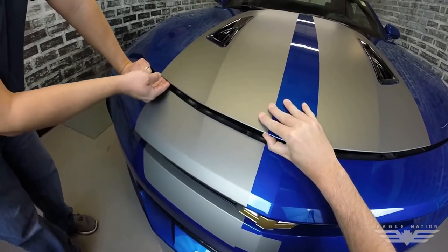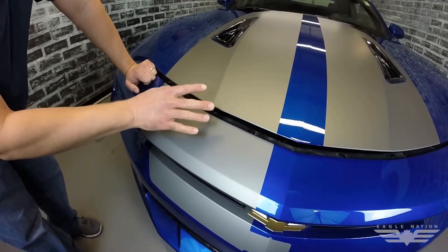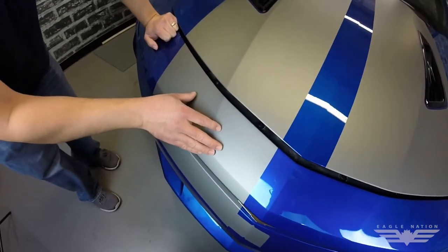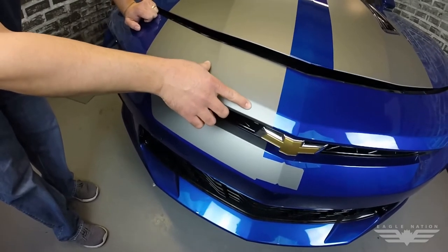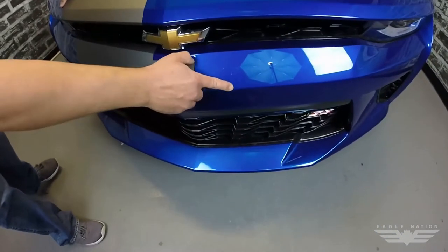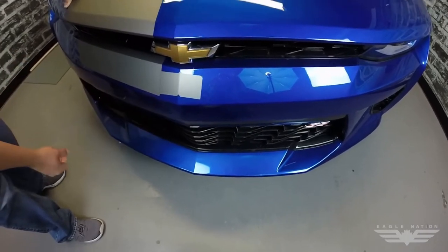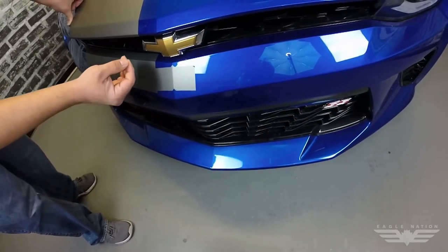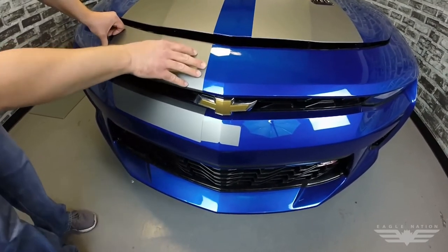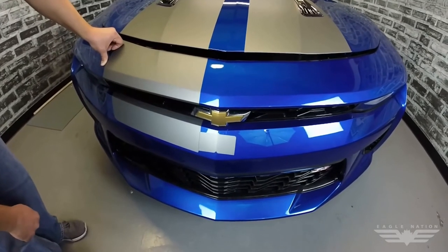The next step is to remove your voids, do firm squeegee strokes going back over everything. Make sure you post-heat the film after you're done, and then move onto the front clip. When doing this install, make sure you clean really well underneath the hood, right behind the rubber gasket on the front clip, because this kit does roll the edges. Also, before you do an install, check the clear coat — if you see indentions underneath your material, that's often in the clear coat and not something you can fix. Document those bad areas and show them to your customer so you can demonstrate those defects were pre-existing.